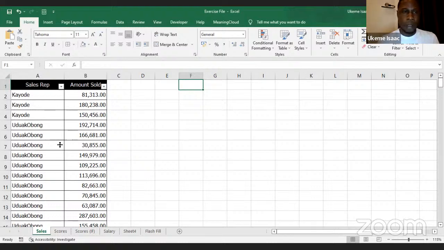Whether you're an accountant, a nurse, a medical practitioner, or a legal practitioner, whatever you're doing, you need Excel. The truth of the matter is that we all work with data. And when we work with data, we have to look for a way to put our data in a format we want. We have to make sure that we can draw insights from our data. We're going to be seeing some things that we're going to do here.